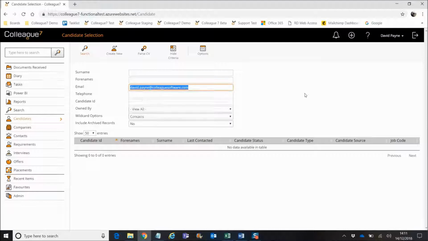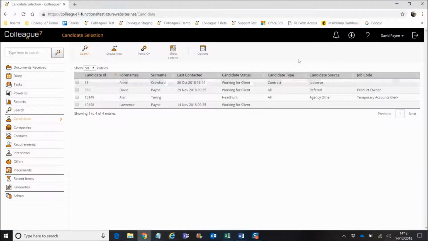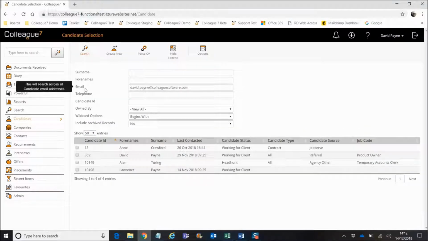If you delete out this field, then it will become modifiable again. If you just enter an email address, that will switch to contains, and it will mean that when you run a search, it will find all instances where that email is being used either on the primary email address or on the secondary email address option. So that's the update we've made against emails for both the candidate and contact record.